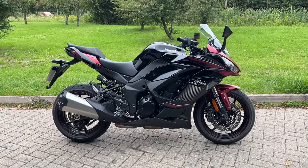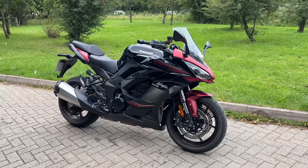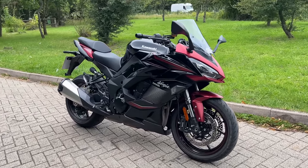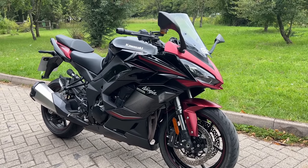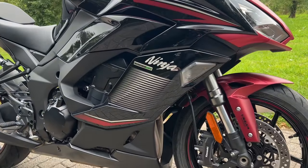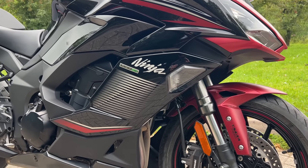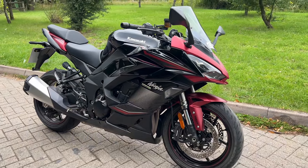Let's take a look at the Ninja 1000 SX then. What's changed? Well, the design of the front end has changed a little bit and I think it looks a bit more handsome now. Previously I described it as a bit duck-faced — it's still got a little of that, maybe, but less so. I think it's quite nice. I like what they've done with the graphics on this as well. When I first saw pictures of it, I thought this bit at the bottom was some sort of radiator grille, but in fact it's just graphics. This one in red looks really, really nice.